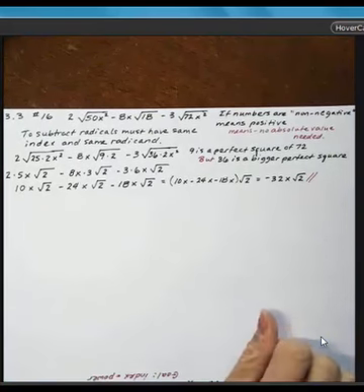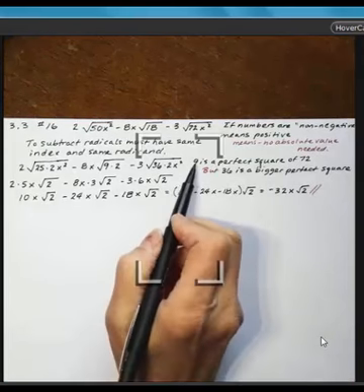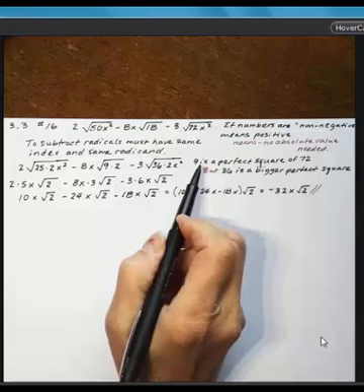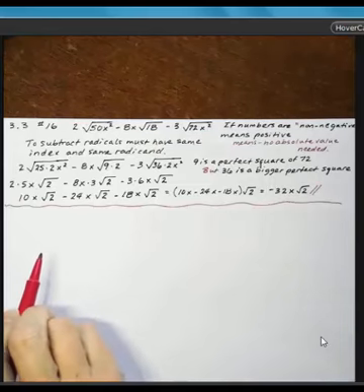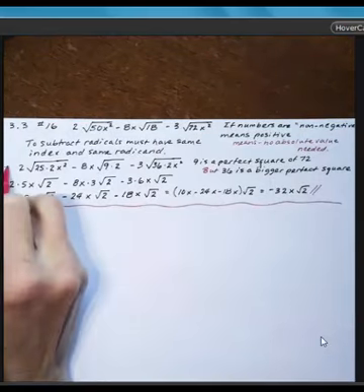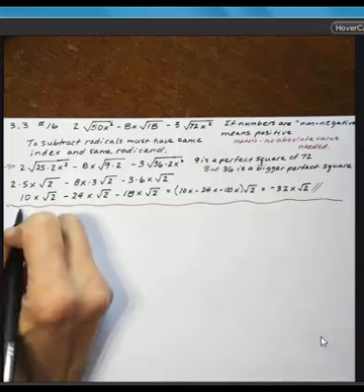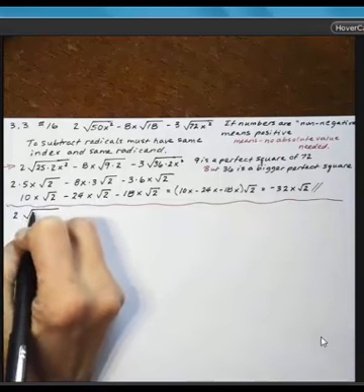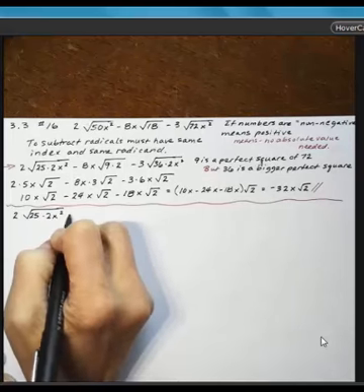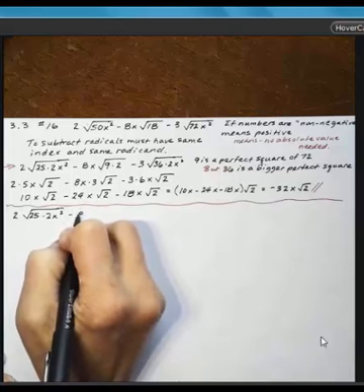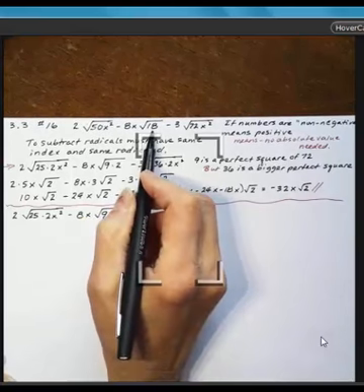Okay, so let's go back and answer some of those questions that maybe you had forming in your mind. Let's go back to this first question here where we have a 9. So I'm going to do the same problem now. I'm going to go back up to this previous step, and I'm going to write that last radical a little bit differently. So we're still going to have 2 square root of 25 times 2x squared minus 8x times the square root of 9 times 2. That was factoring 18. And then 72.